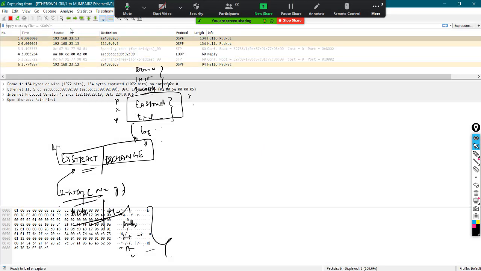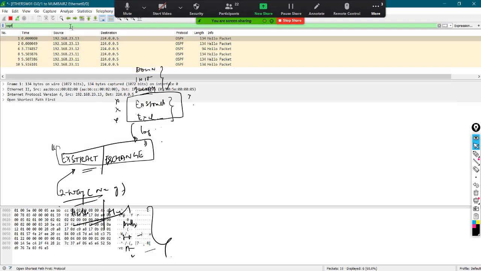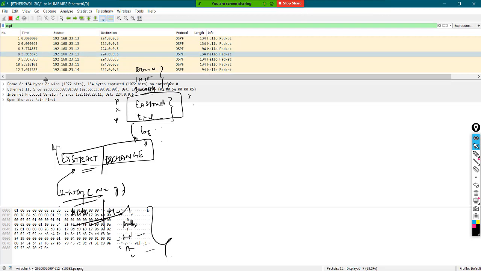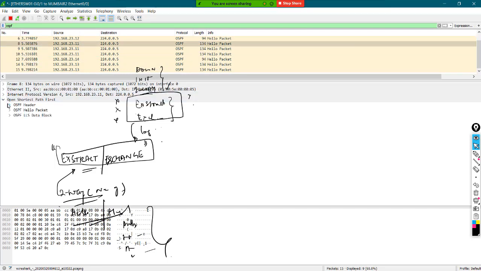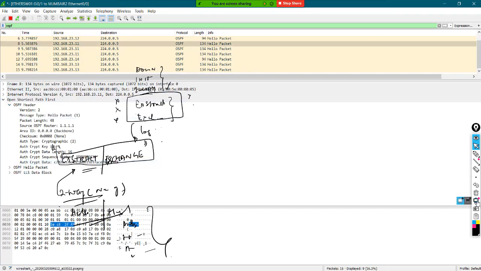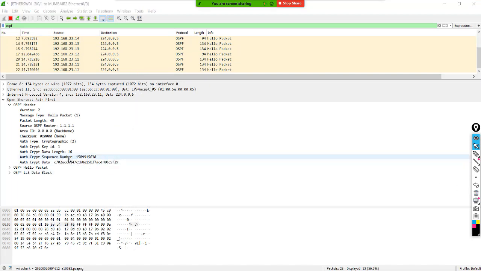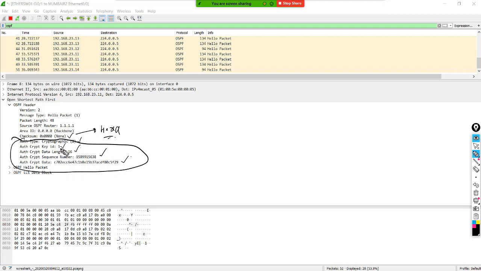If you see the packets for 23.11, you can see the authentication columns are now filled up. You will see the authentication type, key values, data length, sequence number, and data, and there is something called checksum. Checksum is nothing but the hexadecimal format of this authentication.